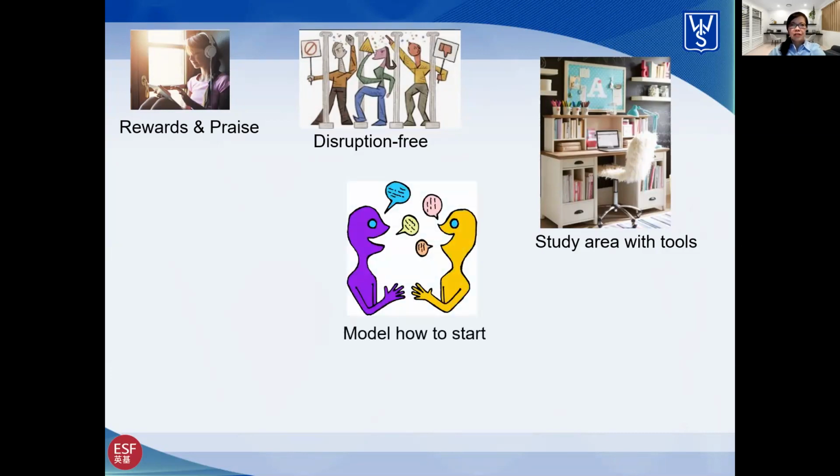Model. First, you do it yourself and model the task explicitly, then you do the task together. Finally, you ask your child to finish the task on their own. So verbalize what it is you want to do, demonstrate the process of brainstorming what you will need to do, and then organize your brainstorming ideas. When you are done with this process, be sure to make statements such as, okay, this is what I need you to get started with, and then start to do it.